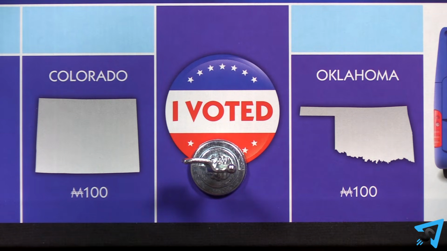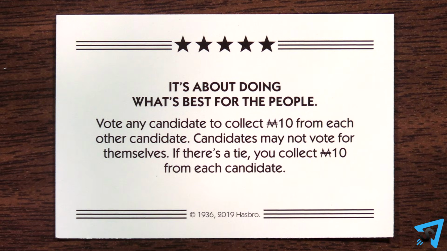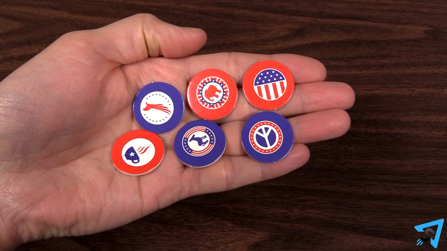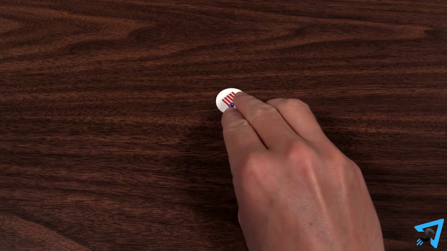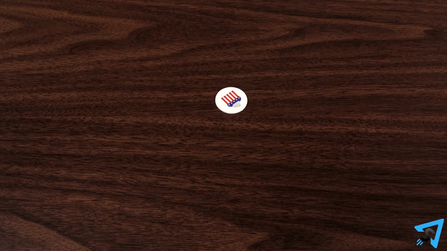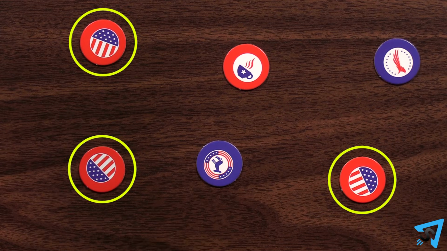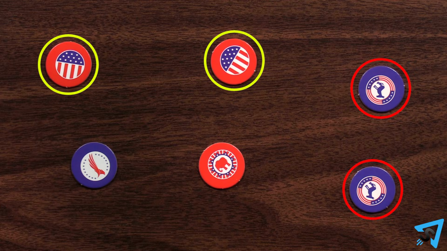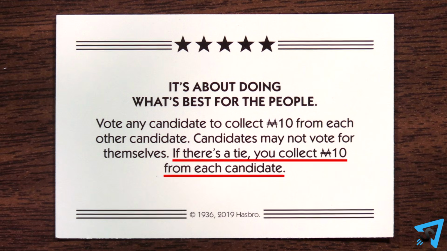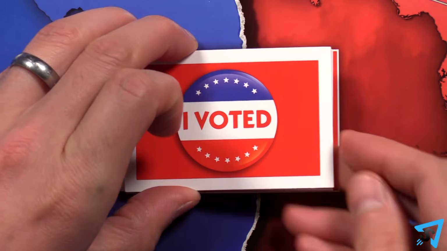When you land on the I voted space, draw the top card from the I voted deck and read it aloud. Now each player, including you, secretly chooses a player to vote for using their voting chips by placing it face down on the board. You are allowed to try and convince other players who to vote for. Once everyone has voted, you reveal all the votes, and the player with the most votes must carry out the action on the card. If there is a tie, re-vote, unless the card says otherwise. After that, everyone takes back their chips and the card is put on the bottom of the deck.